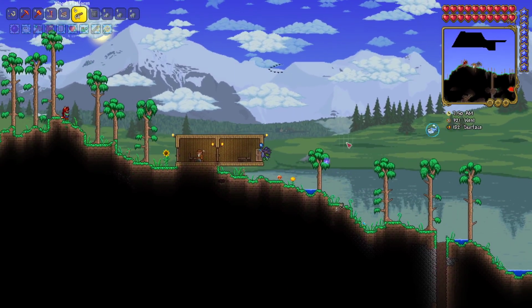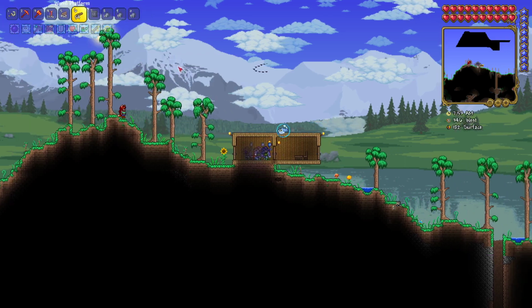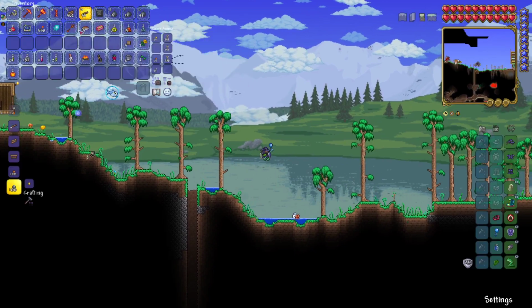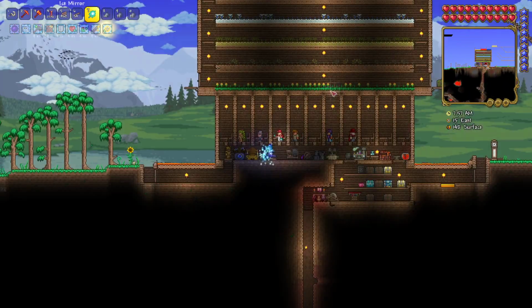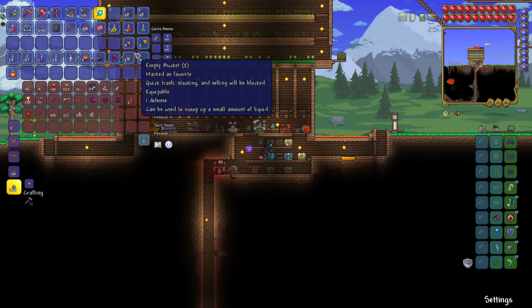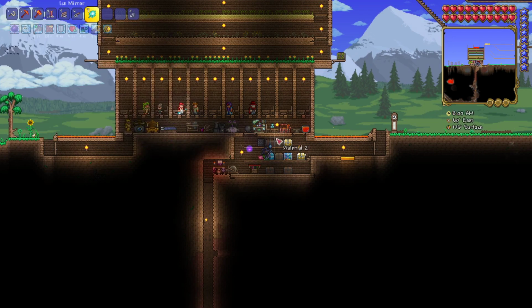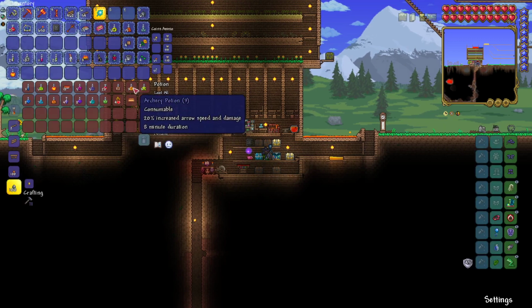Okay, so let's buy some arrows. And I'll also need to make sure I bring the archery potion since we're using arrows. And now that I'm done hollowing out an area, I don't need to bring all these bombs with me anymore. So let's get rid of a lot of these bombs. And I have the archery potion. So this should do it. Let's head over to the arena.